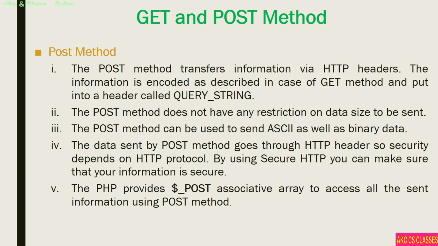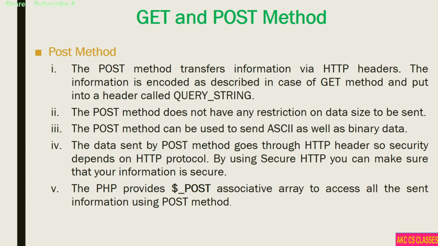And to extract all this information, you can use this particular array, which is $_POST. Since we have used the post method, we will be using the variable $_POST, and if you are using the get method, then we will be using $_GET. Both of these variables are associative arrays, which help us extract the fields or the information sent from that particular form designed using HTML to the server, right?